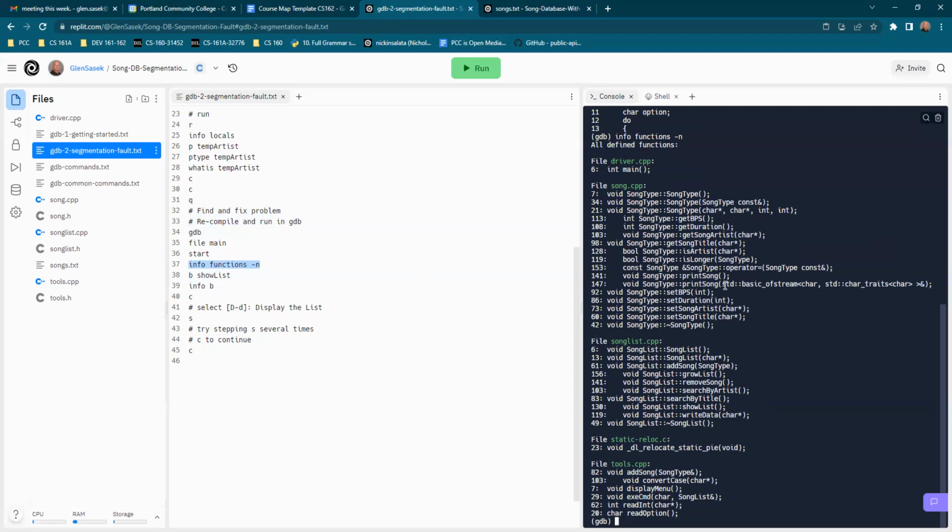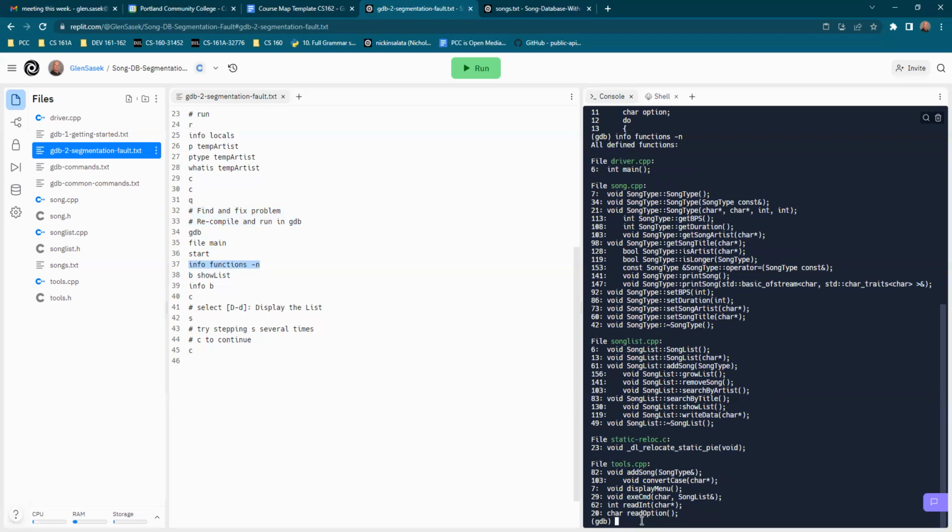So let's say I wanted to set a breakpoint at one of these functions, for example, show list. There's a couple different ways I can do that. I could set a breakpoint at songlist.cpp:130 to specify that file and that line number.